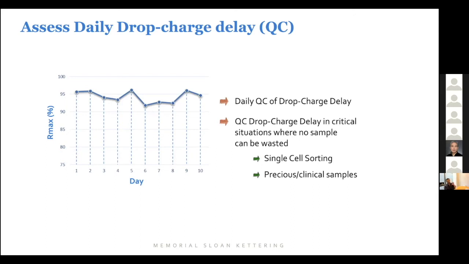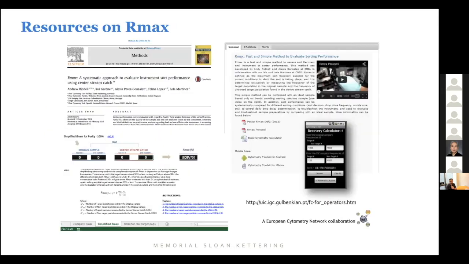And so if you're so concerned about, for instance, the performance of detection, you should also be very concerned about the performance of your drop charge delay, right? And there's a lot of information out there. Actually, I have to say that we used to have this in an old website, and we will be placing this on our website at MSKCC. So look out for that. Probably in the next week or so, we will have a lot of information on Rmax there to help you out if you need.